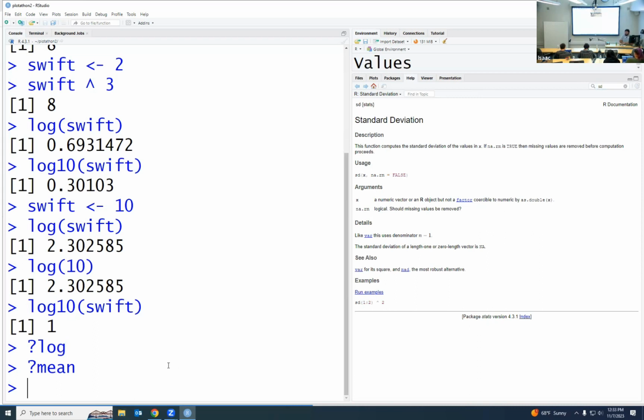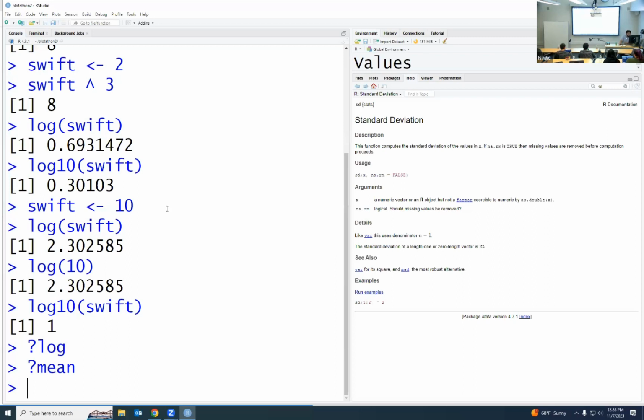Now, everything that I've done so far, how do y'all feel? It's okay, right? We're just doing a very small introduction. Everything I've done is I put it in the console and it produced some kind of result. But what if I want to save whatever I put into the console? There are a couple of ways to do that, but the best way is by creating what's known as a script. You can write code in a script, send that code to the console, and then manipulate it, change it, and save it so you have it later on.